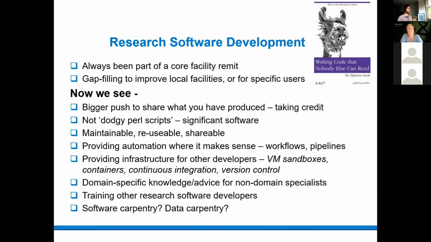And also providing infrastructure for other developers is also important. If you've got software developers writing software that needs to be Dockerized, providing virtual machines as sandboxes, providing containers, helping with continuous integration pathways, all of that can have a huge effect on the ability of other people to provide research software development. So these are all just areas I'm touching on that are real growth areas that can really become a very important part of what a core facility can do.